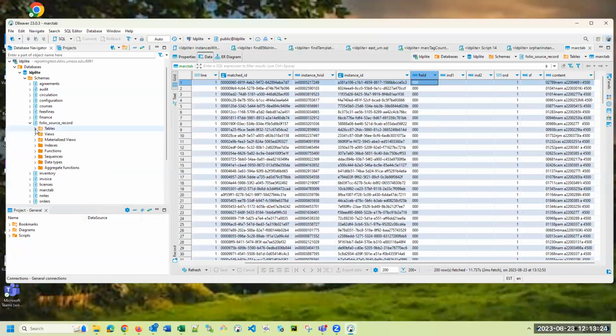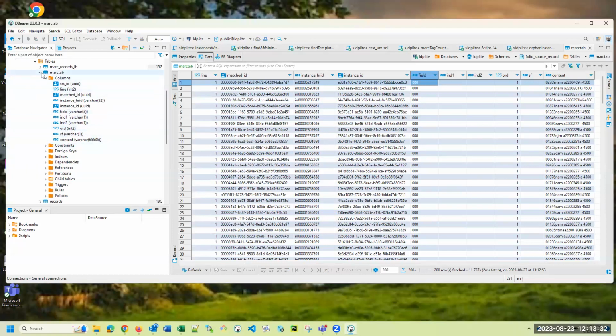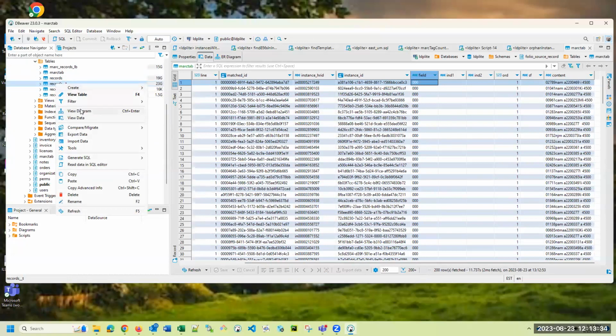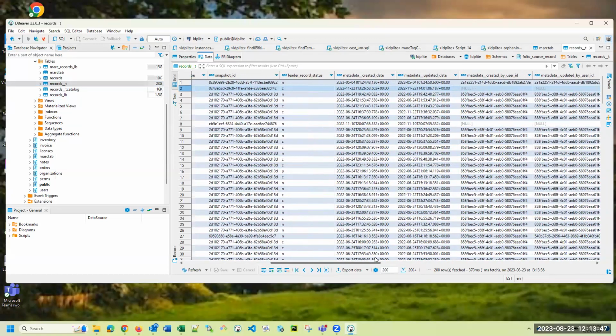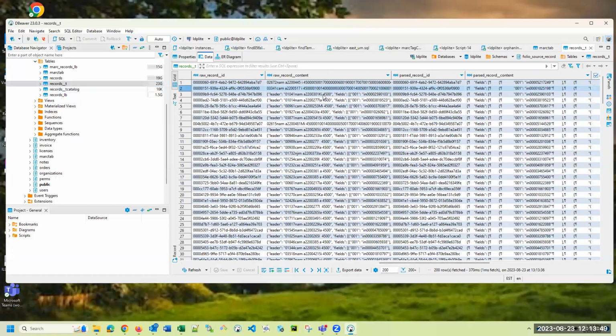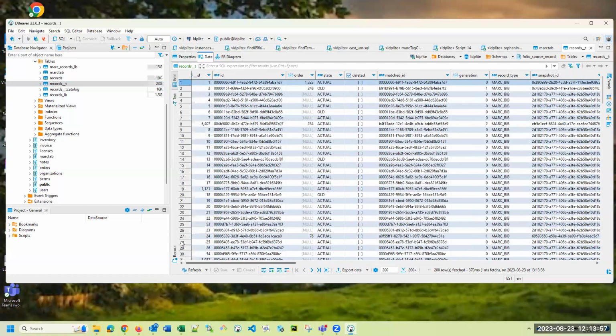So it really is the MARC SRS kind of deconstructed, so to speak. The records table is slightly different. This is where you can find the state of whether it's actual or old, and perhaps get more information on that. It also has the raw record as well as the parsed record content. Generally, I really just stick to the MARC tab.